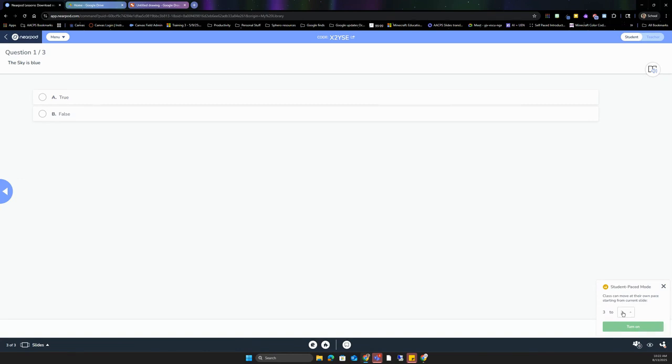They would be able to move back and forth between those slides, but they wouldn't be able to visit anything before or anything after until I turn off student pace and take them through in the live participation as the teacher again. So very cool feature that is enabled when you choose live participation. So you can still differentiate even if you're doing a live participation lesson by choosing certain slides that you want them to be able to work through on their own.